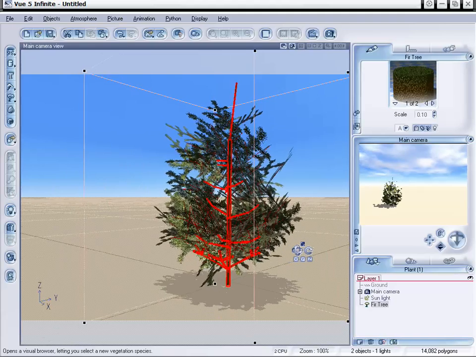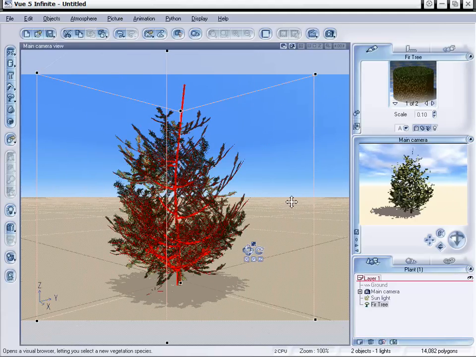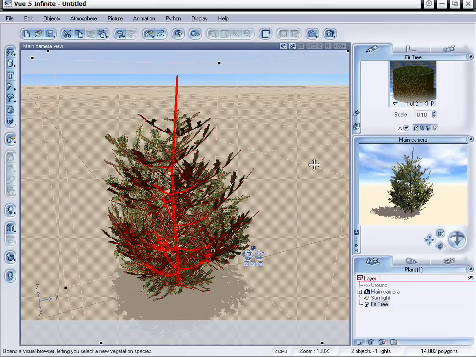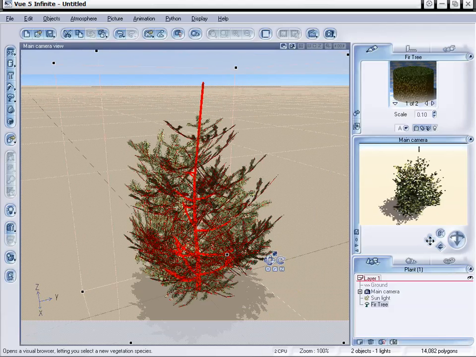I'm going to go ahead and just zoom in so we can get a better look at the tree, because we want to be selecting a tree that's going to look good when it's cloned several thousand times, and we don't have to worry about any major pieces of it sticking out that will make it far too unique and will be obvious that it's the same tree over and over. Of course, we are going to be making a couple of different trees so that it does add some variation and we're not all stuck with the same thing.